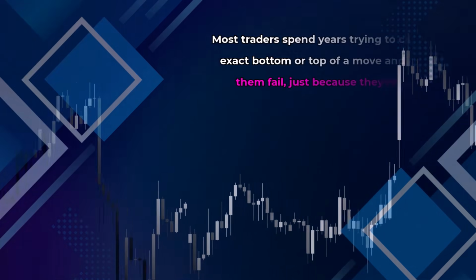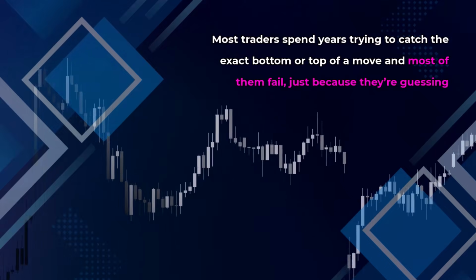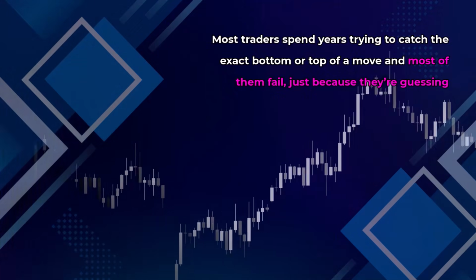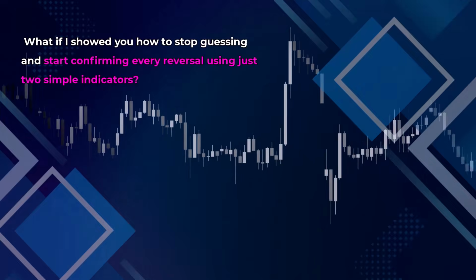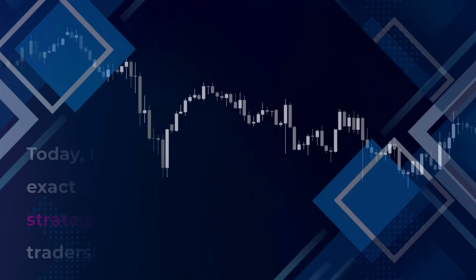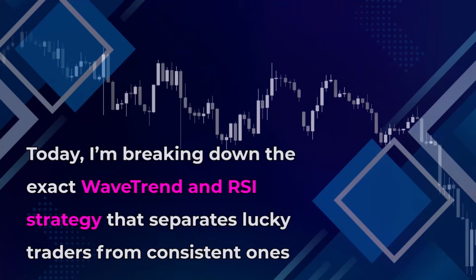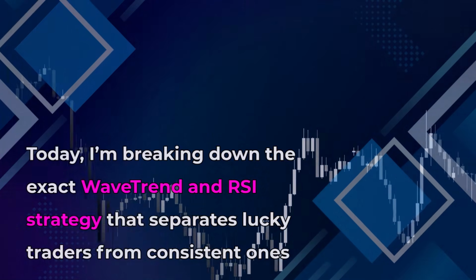Most traders spend years trying to catch the exact bottom or top of a move, and most of them fail just because they are guessing. What if I showed you how to spot guessing and start confirming every reversal using just two simple indicators? Today I'm breaking down the exact WaveTrend and RSI strategy that separates lucky traders from consistent ones.